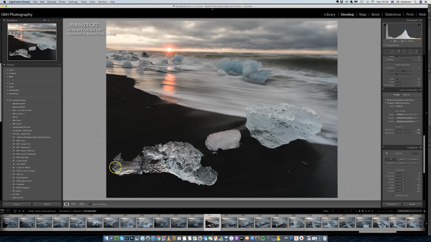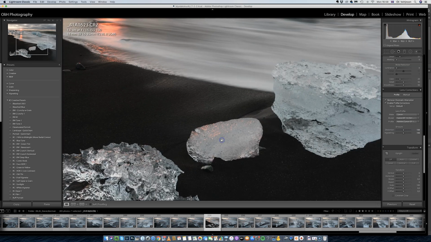Ideally the space from the eyes to the edge is a bit small, but that's not what I'm focusing on in this video. I'm focusing on this iceberg here.